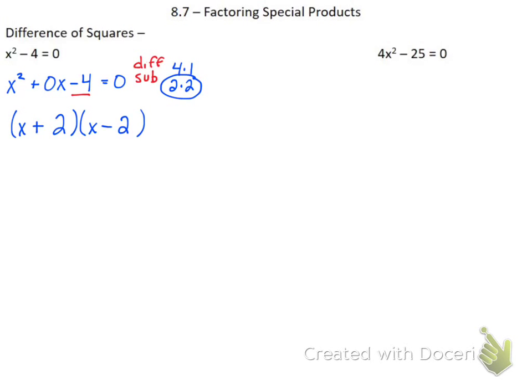Again, just to make sure, we didn't do our slide divide bottoms up with this one because there wasn't a number in front of my x squared. It was already just a regular x squared, so I didn't have to do my slide or anything like that. I just went and factored it, and then from here, go ahead and break it off into 2 separate problems. X plus 2 is equal to 0, and x minus 2 is equal to 0.